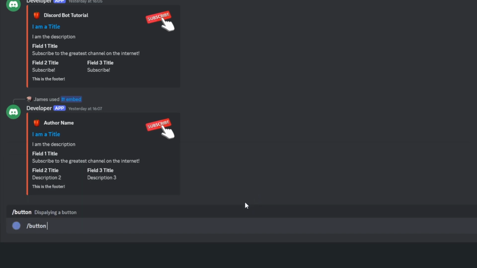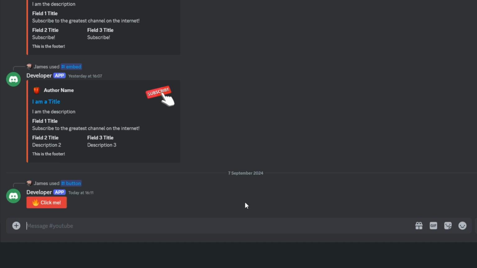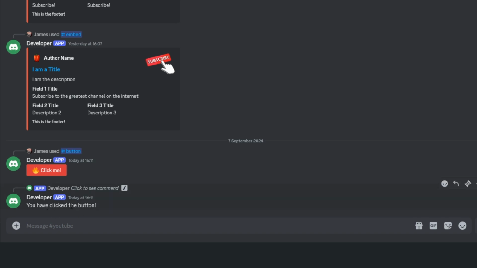So go ahead, and when we run it, you can see this, look. Our bot has printed a button, and look how cool it looks. We've got the text click me with the fire emoji, which looks so cool. And watch this, when we click it, our bot replies with, you have clicked the button. How cool is that? You've now created your very first button for your Discord bot. How exciting. And as I said, there's such great potential in what you can do for when a user clicks this button. So you don't have to reply with some text. You can do loads of other things, which I mentioned previously.